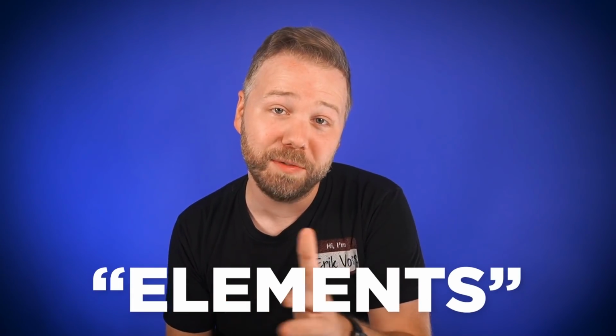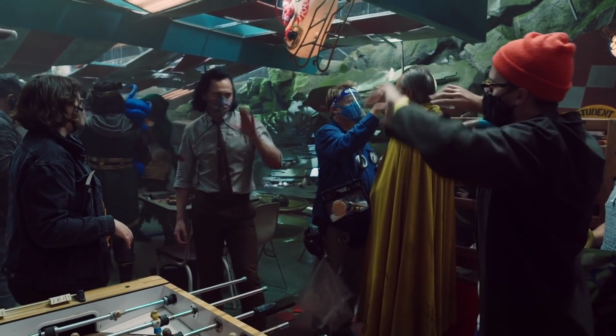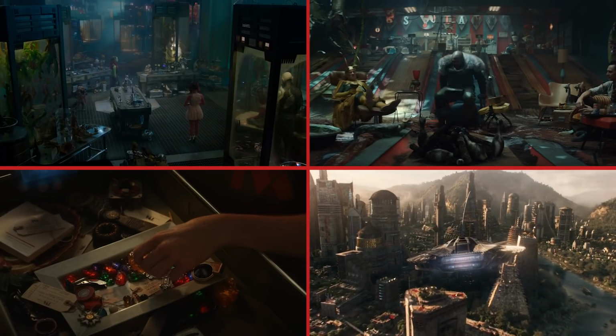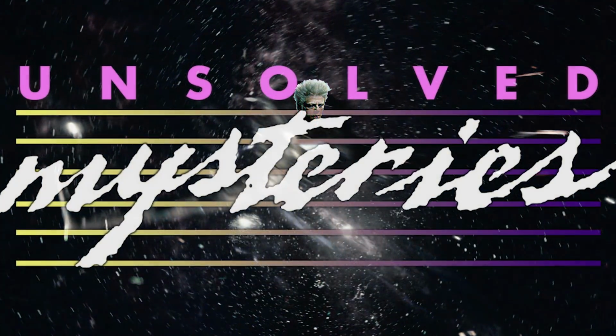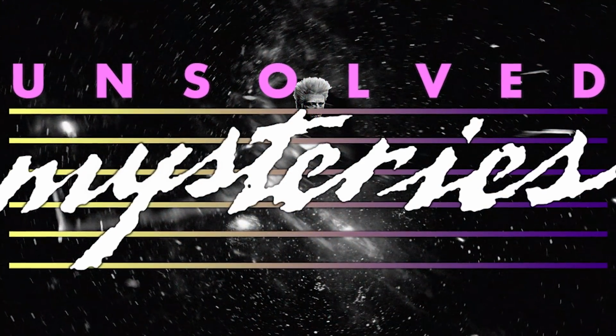He refers to them as elements, a term used by these movies and shows' editors and effects crews for Marvel Studios' vast archive of assets and elements across properties. The Collector ship was designed for past Marvel titles, and now shows like Loki have the ability to access the elements for their shows. But now this brings up the questions of what the hell was the Collector doing out here, and why was it so important for Marvel Studios to bring him back like this?